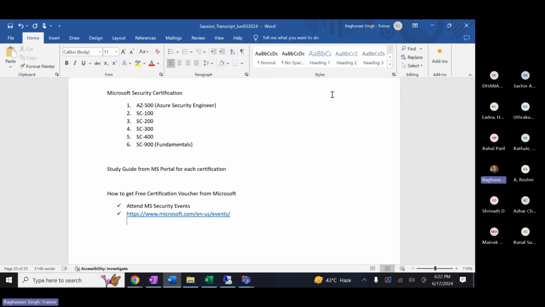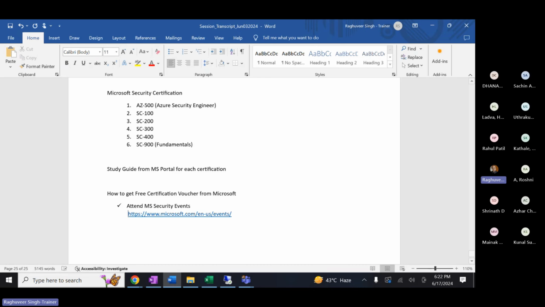While you register for the event, make sure that you provide your official ID, because the event has limited seats available, and Microsoft will always prefer a corporate email address over a personal email address. So use your corporate email ID for registration, and your employer would not mind because you're doing a legitimate act, and this will help you enhance your learning, and that will eventually help your employer in the long run. So register for these events. That's the one thing that you need to do.